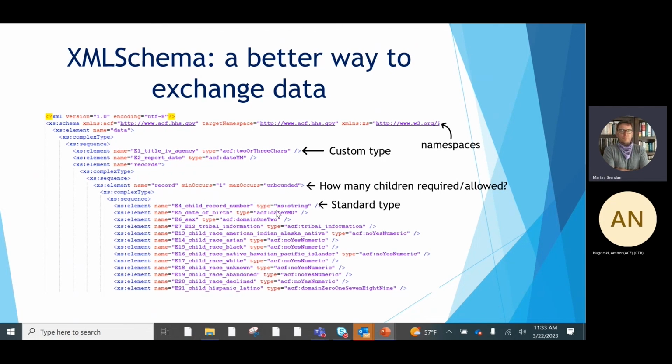One last point on the screen is there's another type. I showed you earlier a custom type where we said, hey, we want to call this a special kind of data that has to be 2 to 3 characters. Well, if it's some other kind that's more generic, could be a number of different characters. We don't really know how it's going to look. We don't enforce any special rules for what kind of data is in there. You would use a more generic type called a string, and you can see it's got this namespace. It's a special XML schema type of data.